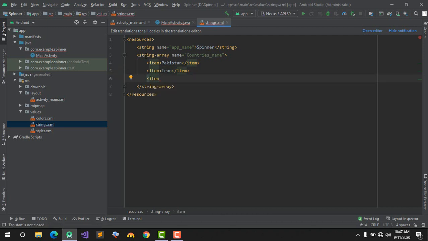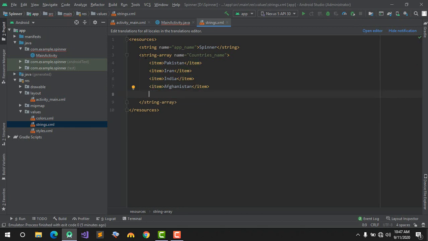Another item will be, suppose, India, and the third item will be Afghanistan, and the fourth item will be Bangladesh. Enough, I think.